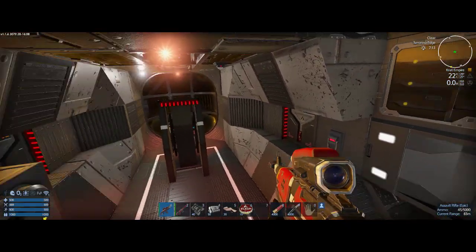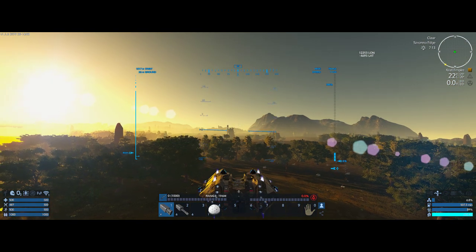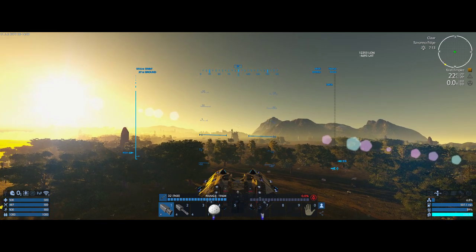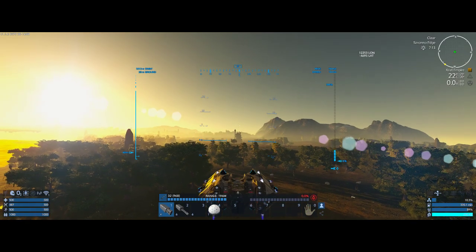But anyway, without further ado here, let me hop in here a minute, and I'm going to try to put this in third person too. I normally would attack these kinds of things in first person, but I'm going to try it third person this time. One last thing too, I want to turn on the shield, because I'm really wimpy. Just don't want to mess up my ship here.